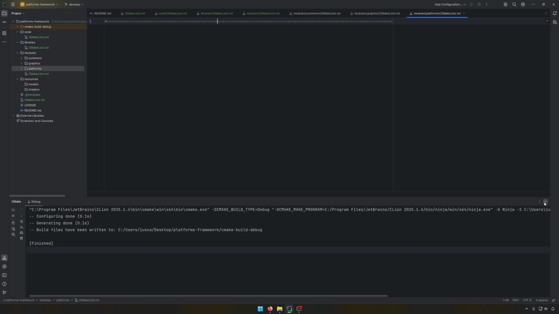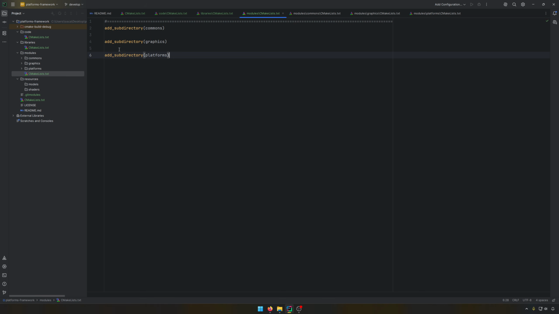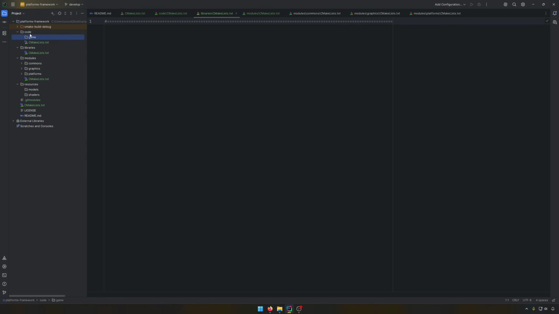Now we just want to make the basic structure of the project first. So for the modules, this is what it looks like. If we add some external library at some point, we will add it in the libraries folder, copy the line, and do the same add subdirectory with the name of that library. In the code, things are simple. Most of the time, I have something like game, or it can be something like game engine, for example, or game editor, game tools, whatever structure I want to create.